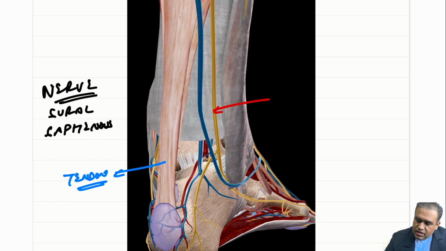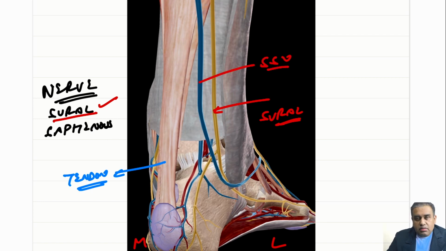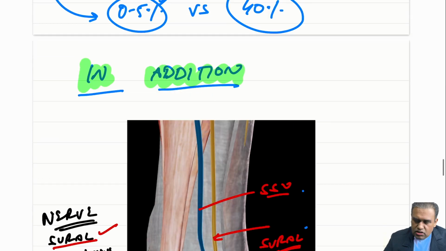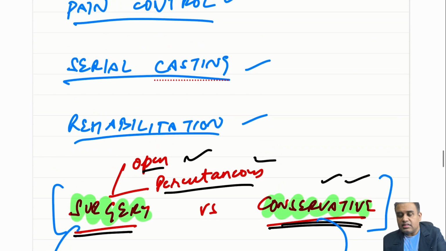This is the lateral side, that is the medial side, this nerve. This is your sural nerve. So it is normally the sural nerve that can be damaged. But this is a cutaneous nerve, so it is close to the skin. And this vein over here is actually the short saphenous vein. But the saphenous nerve actually is on the medial aspect and more anteriorly. So that was all about the Achilles tendon rupture topic.